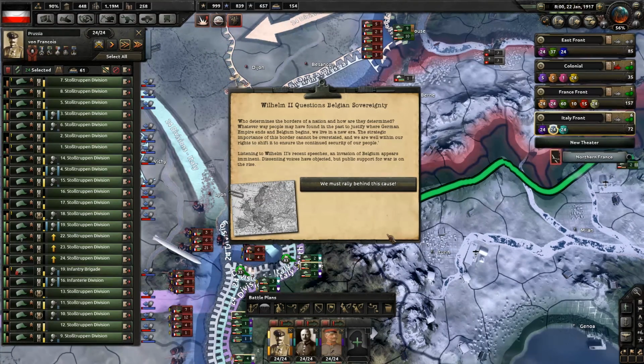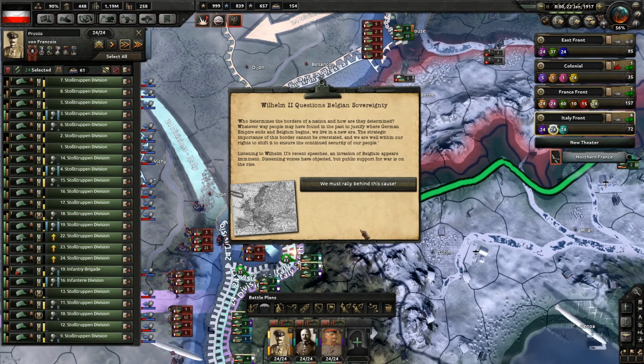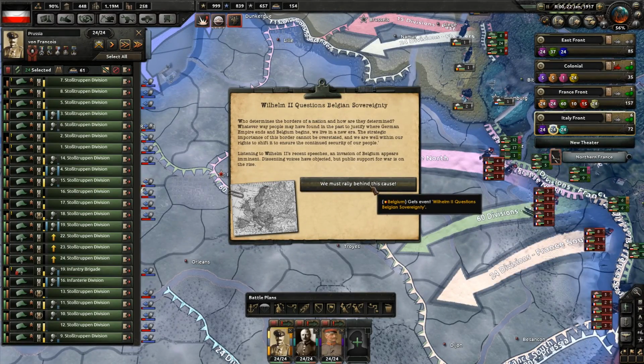Wilhelm II questions Belgian sovereignty. Who determines the borders of a nation and how they are determined? Whatever way people may have found in the past to justify where German Empire ends and Belgium begins, we live in a new era. The strategic importance of this border cannot be overstated, and we are well within our rights to shift it and ensure the continued security of our people. Listening to Wilhelm II's recent speeches, an invasion of Belgium appears imminent. Dissenting voices have objected, but public support for war is on the rise.